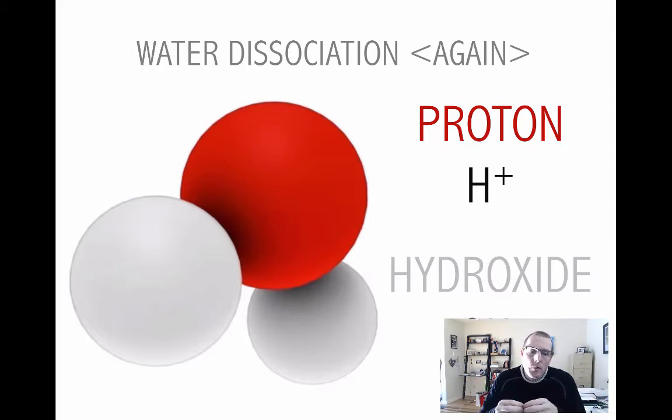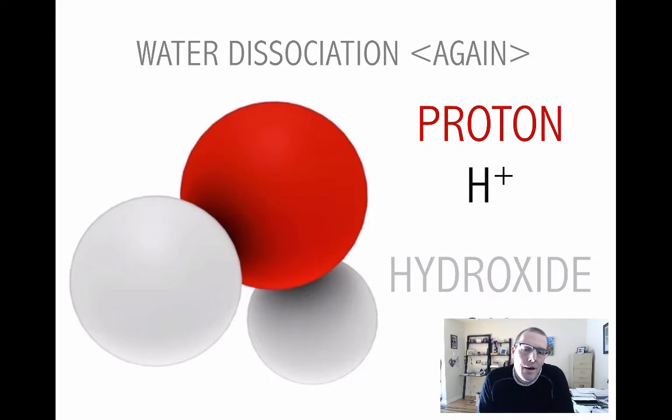And so what happens there is we get left with a proton, an H+, because the electron from one of the hydrogens is pulled by the oxygen, which stays with one of the hydrogens, and that produces a hydroxide ion. And so we have an OH-, which has the electron from the other hydrogen atom, and a proton. So if you take one water molecule, you can get one proton and one hydroxide ion. Now this happens very, very infrequently in water. In fact, in a liter of water, you would have 10 to the minus 7 moles of protons. That's a tiny number.